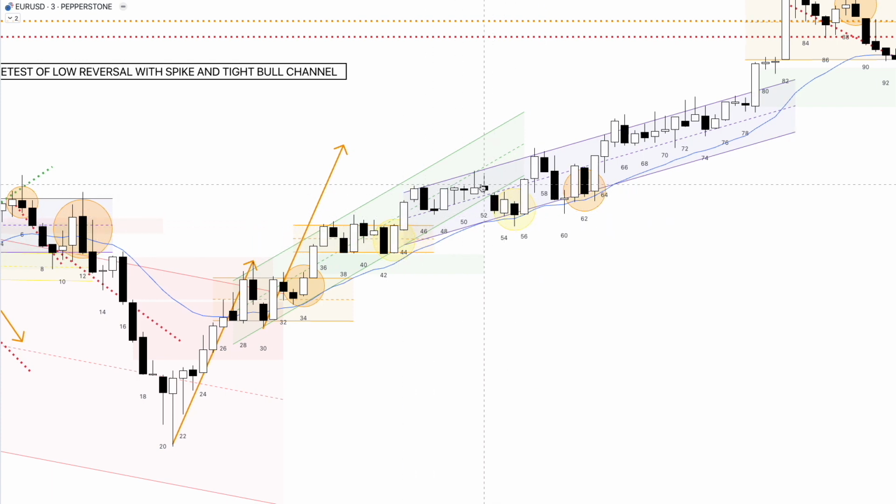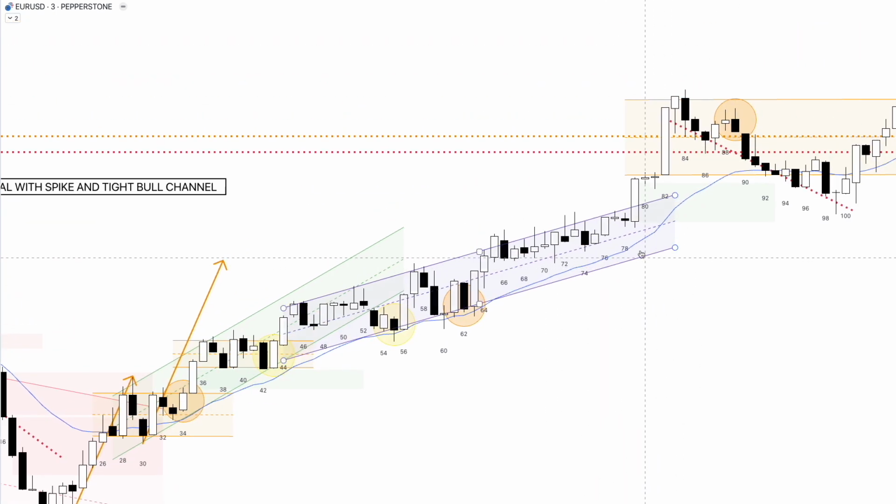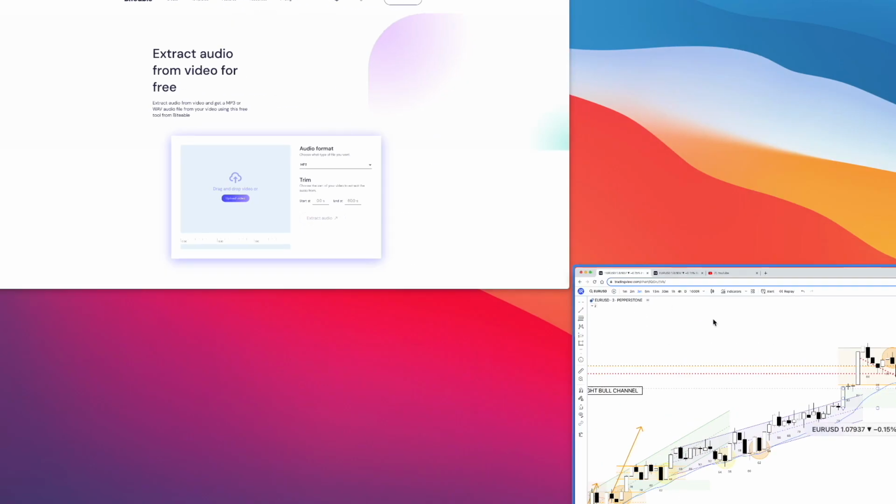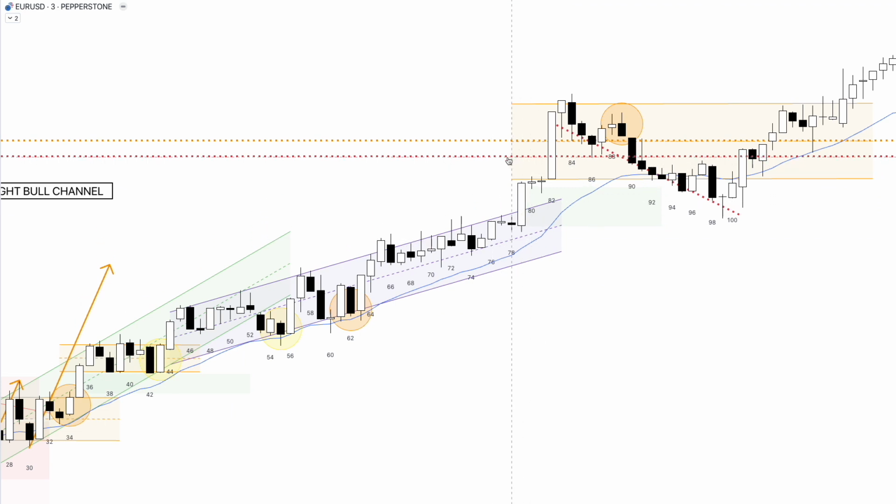Anyway, we end up breaking out. This is a second entry long as well, so we've sort of gone up once, twice, and we're at the EMA. We've also been above the EMA for a lot of bars, so we're probably going to keep above the EMA until we get a strong breakdown, and there's no signs of a strong breakdown. So just continue up, expecting the channel, and we channel up, can't really enter here, and then we explosively break out. When you break out, we're overshooting, so we are expecting a trading range, so we still can't really go long on there.